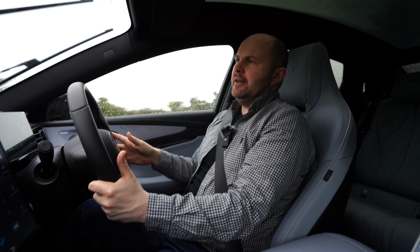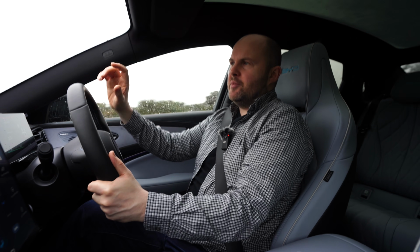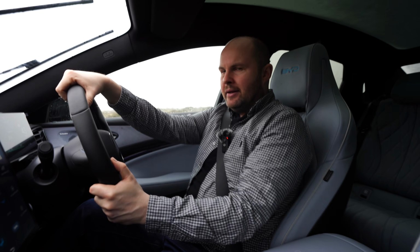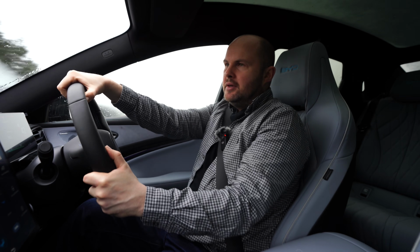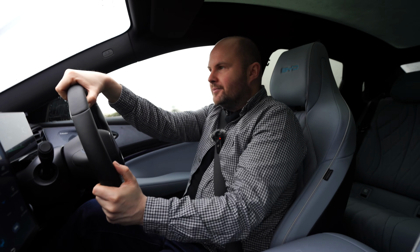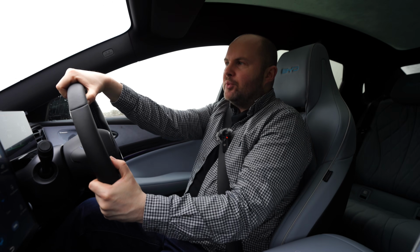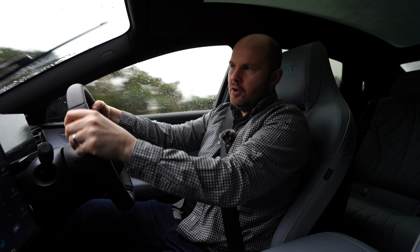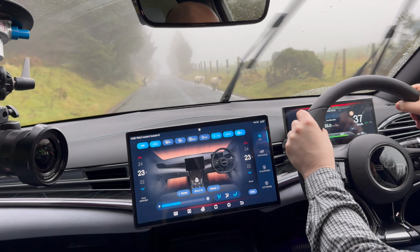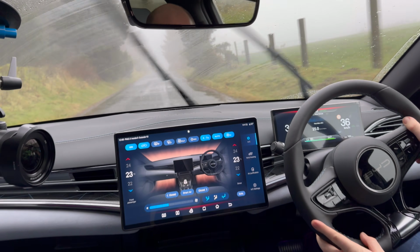So when that's completed, they'll be able to carry 56,000 cars on their ships from the factory with no middleman involved whatsoever. And you've got to admire that way of thinking, really. We're not going to let anyone else control how our company operates. Same with the batteries. BYD produce their own batteries in factory. They're not relying on external sources. Now, it has to be said, Volkswagen and the likes are doing that as well.